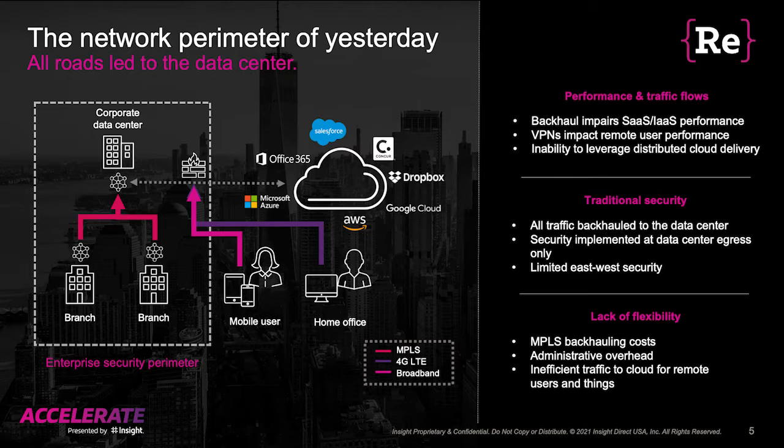So whether that edge was the branch connecting to these very centralized corporate data centers where we hosted most of our applications, our data, everything was really backhauled to these very large, easy to identify and control types of environments. And when we think about how things are starting to transform and what some of those highly restrictive, highly defined edge architectures look like, it starts to introduce some interesting and challenging types of problems that we have to work through.